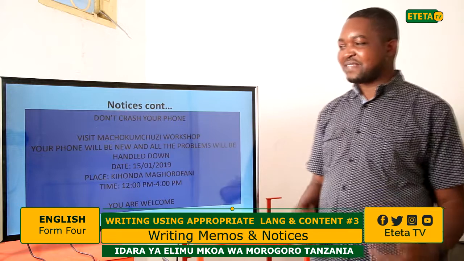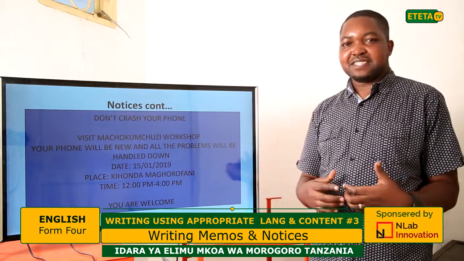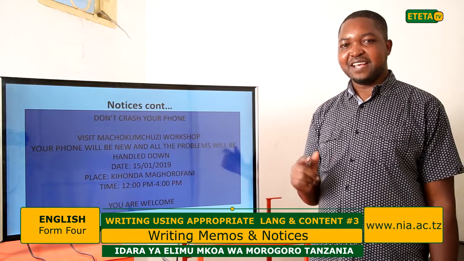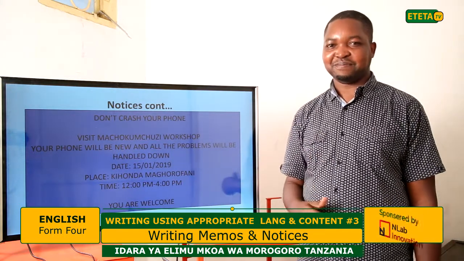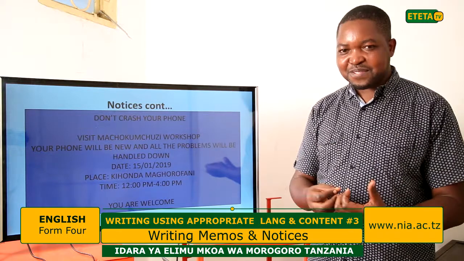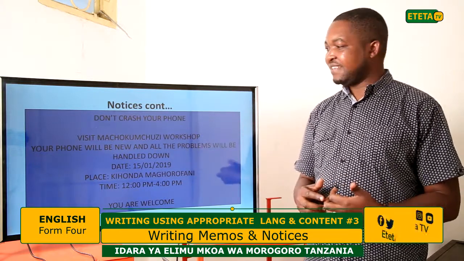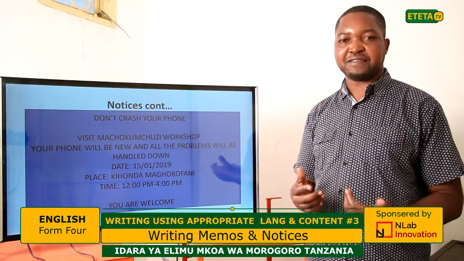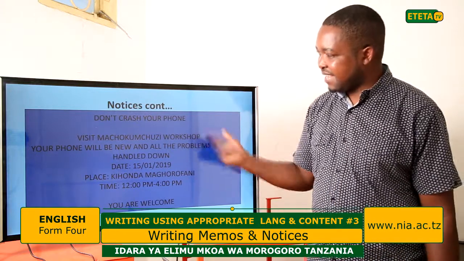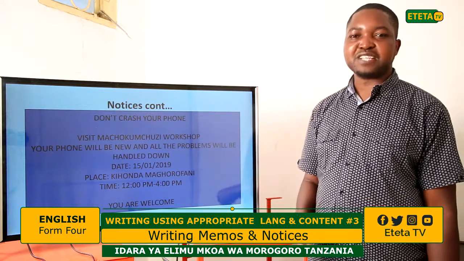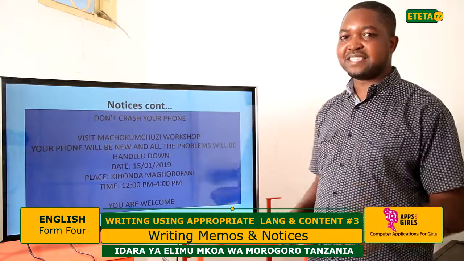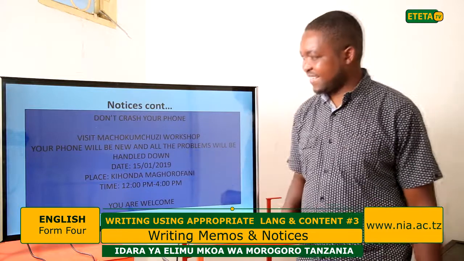Don't crash your phone. So sometimes you can find you have a phone which is not functioning well. It's out of order. And if you see that announcement or that notes, you'll be interested to know, why shouldn't I crash my phone? Even if you had the intention of crashing your phone, then you can now go close, read what is written on the notes. Maybe there is a solution for that problem of your phone. If you read through the notes, then you can get a solution. And actually, as you can see on the notes, I think you can get the solution of the problem. If you have a phone which is out of order, then it's obvious that you'll be interested to go close to the notes, read, and get to the content of the notes.